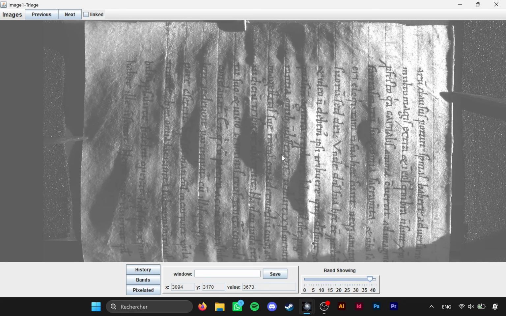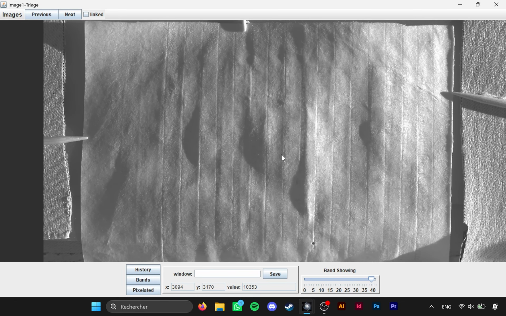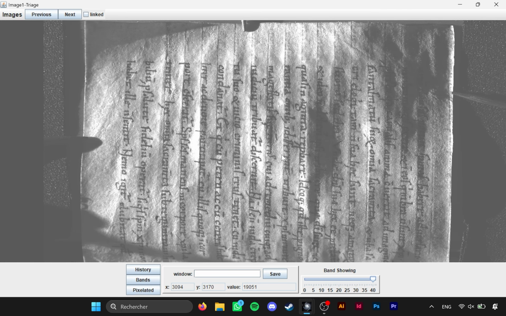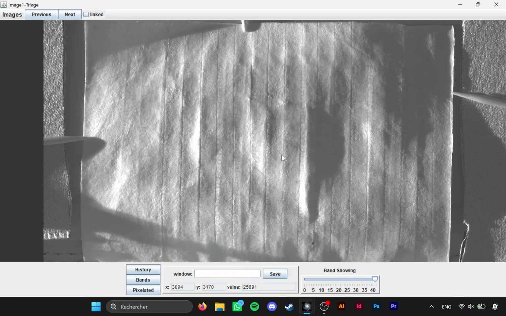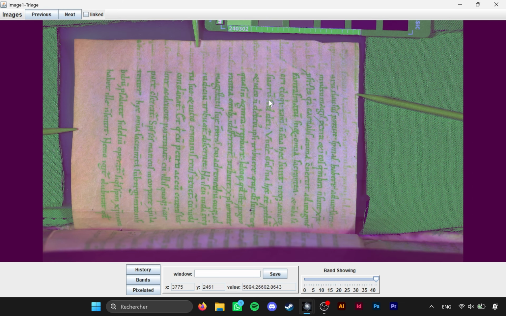After my transmissive images, I have raking light images. This is light shown from the sides of the object. You may or may not have these. These aren't very useful for recovering text. They're more there to give a sense of the form of the object. And there we go. We're back to our pseudo-color image. And that means we've gone through each of our bands and made notes on the features and characteristics in them, focusing on the signal-to-noise ratio. Once you've done that, you've completed the first step of triage.